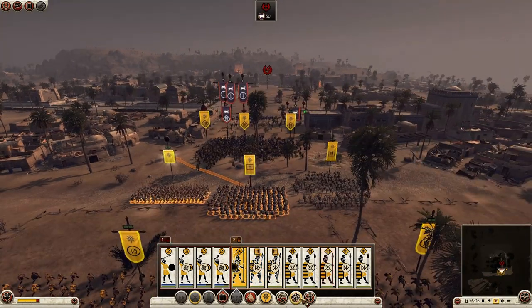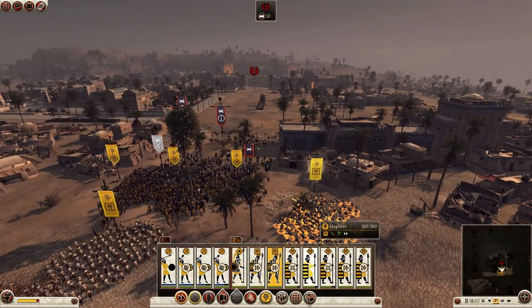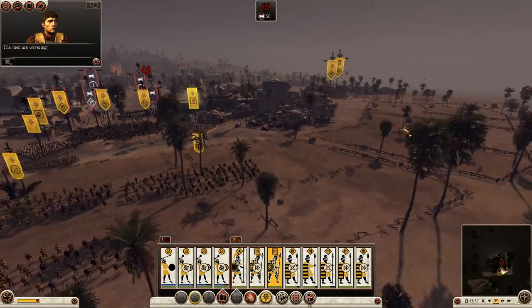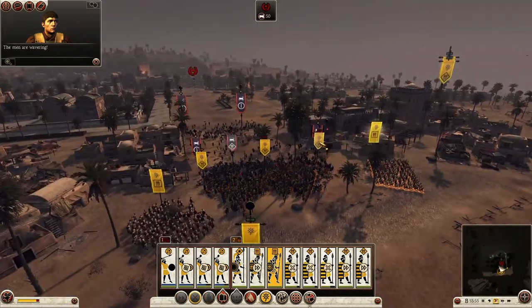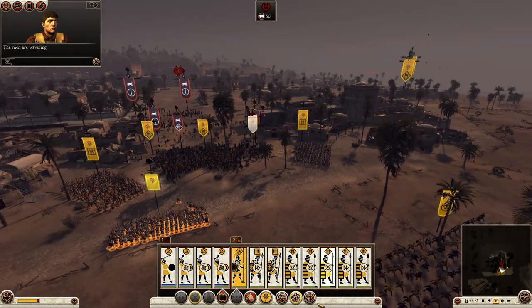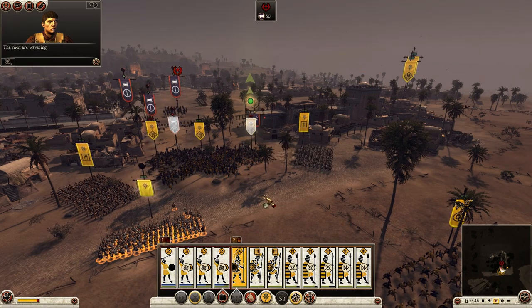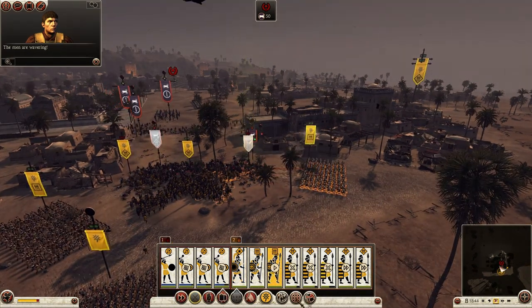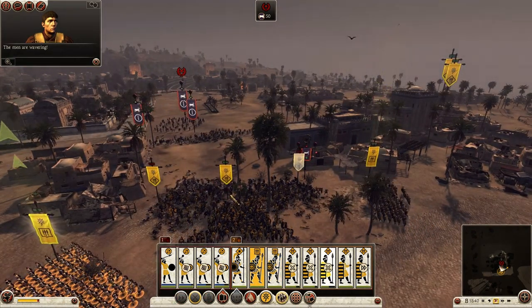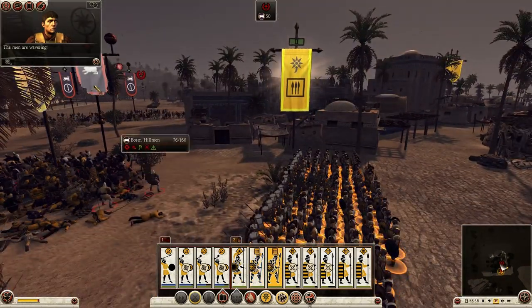Hoplite. Okay. The men are wavering? What men? I don't have any men who are... Oh, them. Wow. Why are you guys wavering? God. General. As you command. Hoplites. Hoplites. Get into phalanx. Oh, they're broken. They must have been... Yeah.